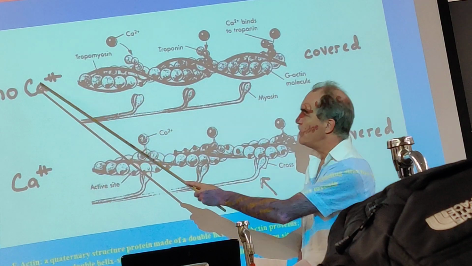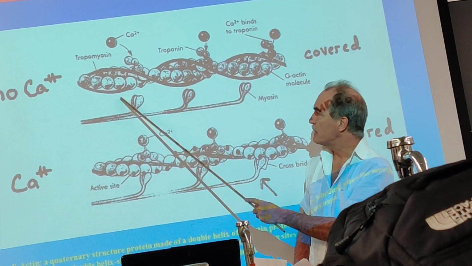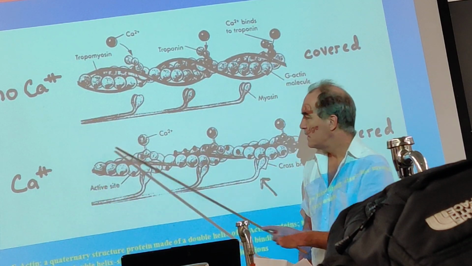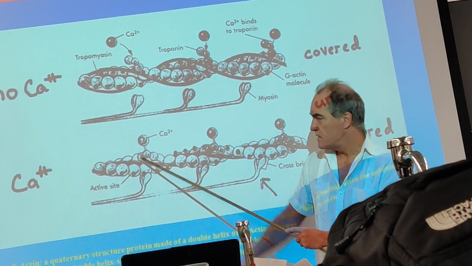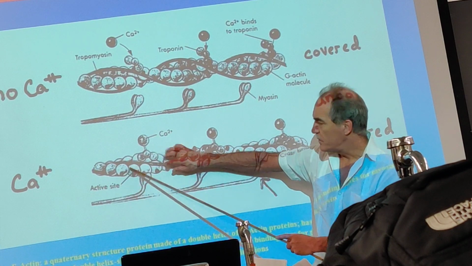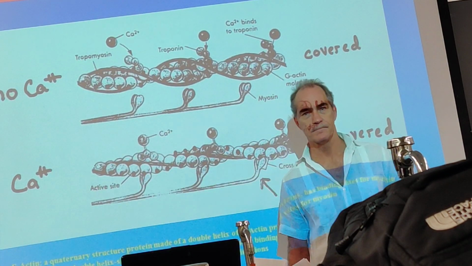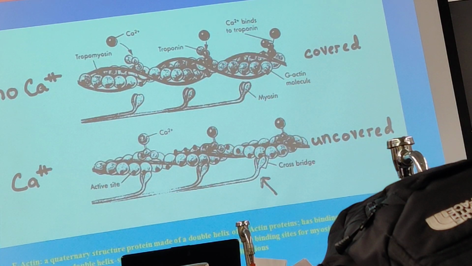So again, when there's no calcium, troponin and tropomyosin are blocking the binding site for myosin. But when there is calcium, troponin binds calcium, and then they both go through a conformational change such that troponin and tropomyosin move off the binding site for myosin. Now myosin can bind. So there you go. I apologize. Actin itself is complicated because it's made up of 3 separate proteins, but each of them has their own role.